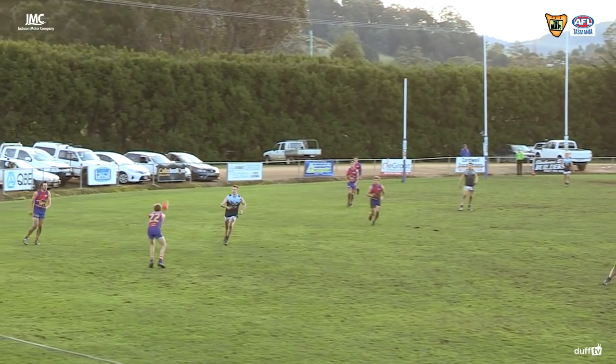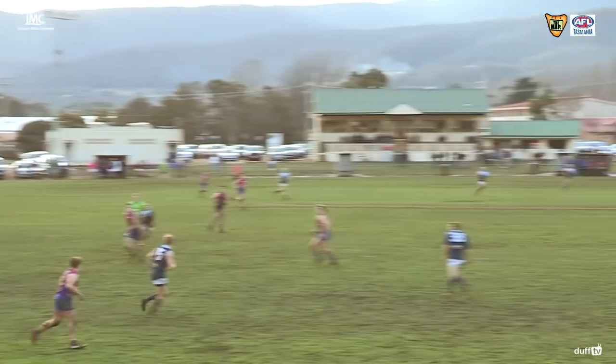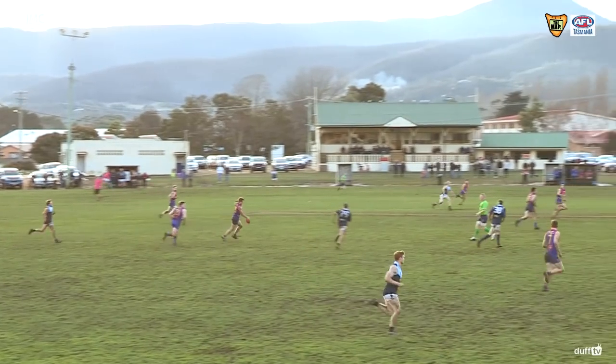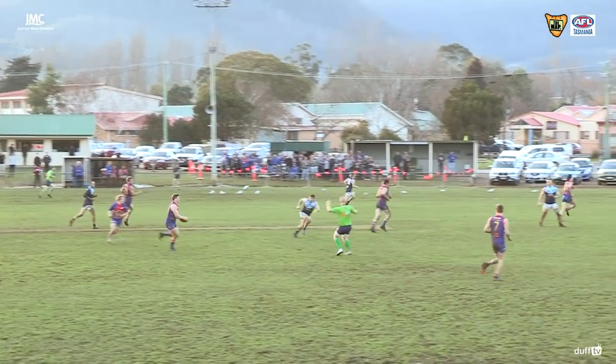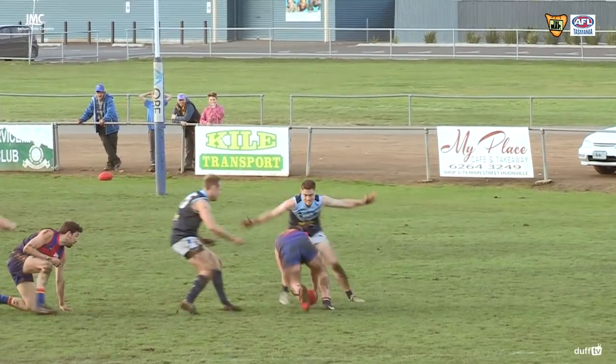Now Schenck's all by himself. Schenck needs to play on because this is where they've got McAdoo now on a lead all by himself. He'll now get onto the end of that one. Tennant now coming in a little late. He's got a mate of his running past in Lovell. Lovell's kick is solid to the middle. Handles now. McAdoo again. Runs to half forward. Kicks to the pocket. Good contest. Trying to reach into that is Barnett.